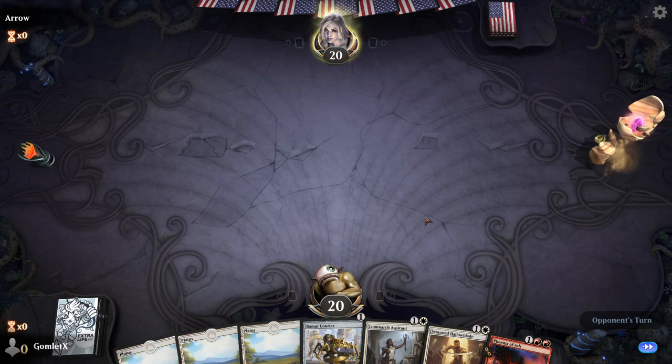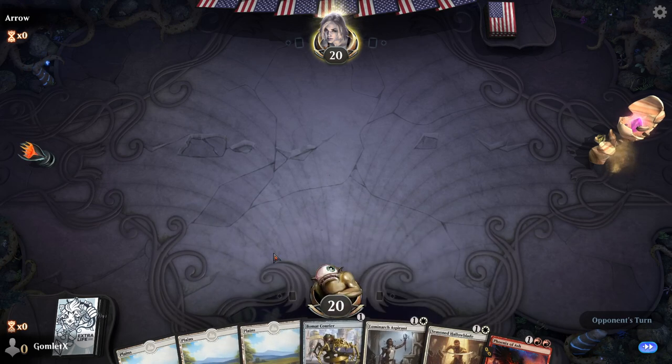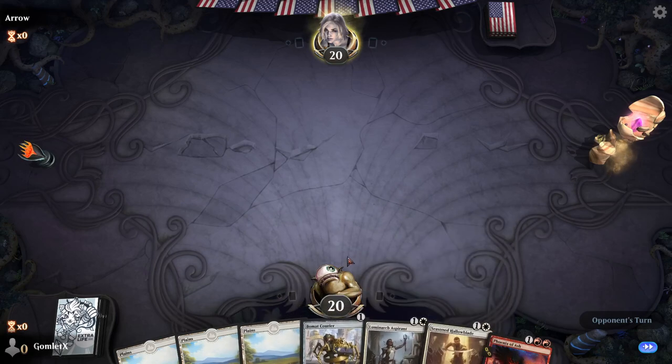Kind of an awkward hand again. No red mana for this Phoenix of Ash, but I can start Bowmatting around. Drop down a Luminarch Aspirant. I've got some strong creatures to play in the early game, so I don't think it's worth a mulligan.